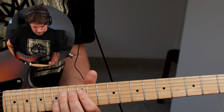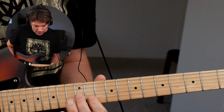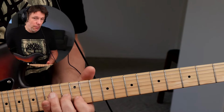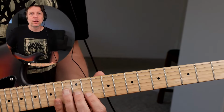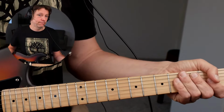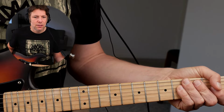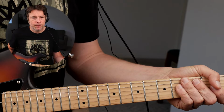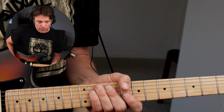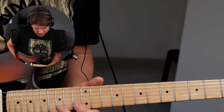So this is your E shape. And then basically approaching that major third and fifth here chromatically from a half step below. And that's it. So, let's see. Let me do that one more time with a beat. 1, 2, 3.